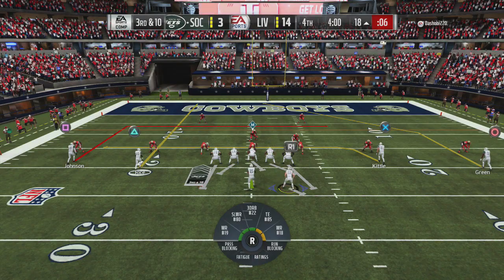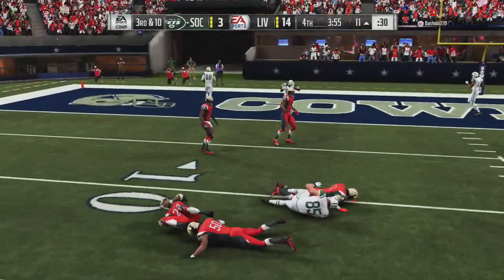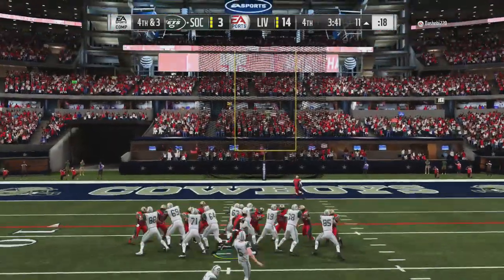Going to go back to this flanker dig. This has been giving him some trouble. Again, solid cover two beater, and that's pretty much all he's been playing. And we're just going to go to the shallower cross there, running out of time there, so I had to get rid of it. So, tack on another field goal.